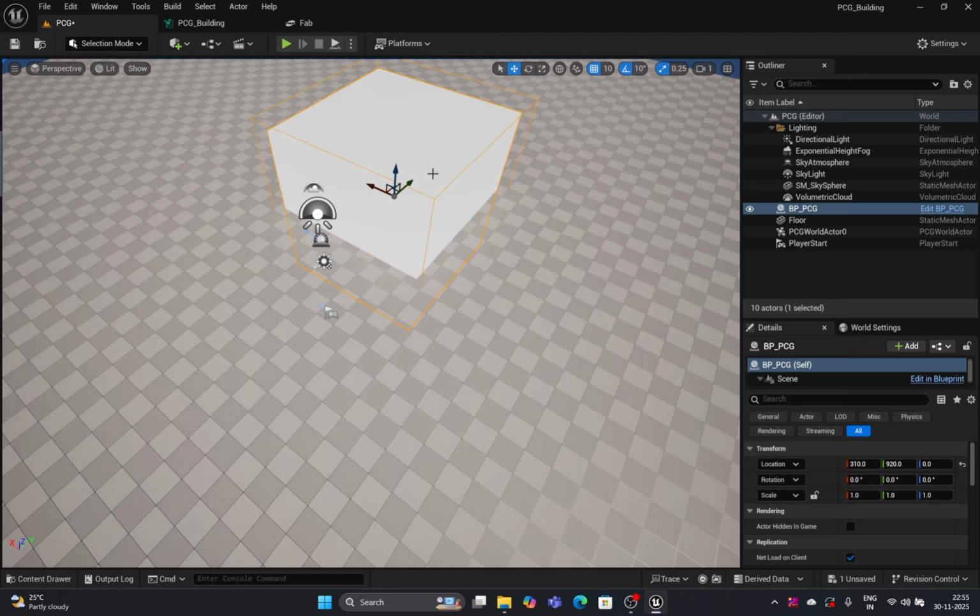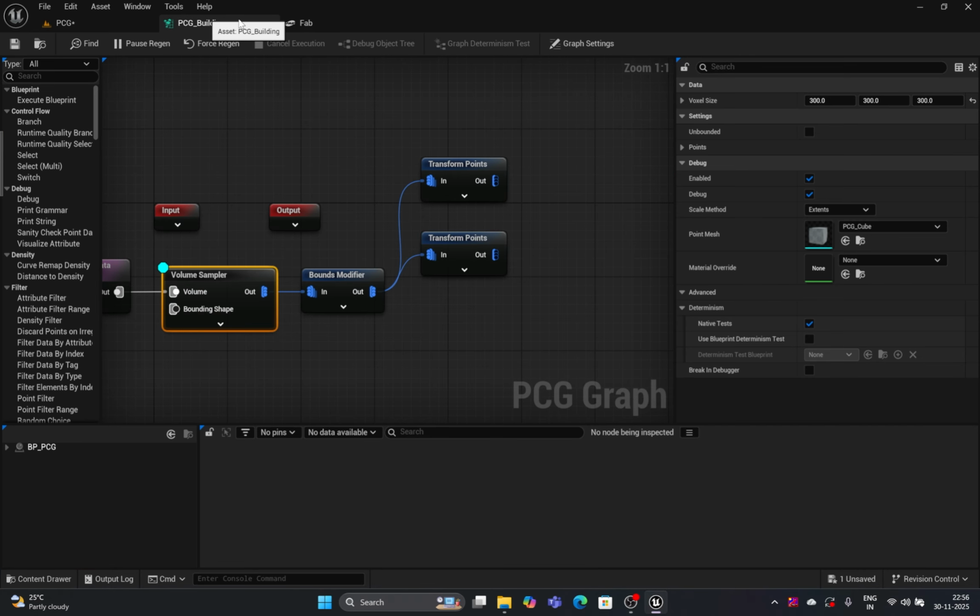So on the center point, let me add the difference node over here so that I don't have anything in the center.